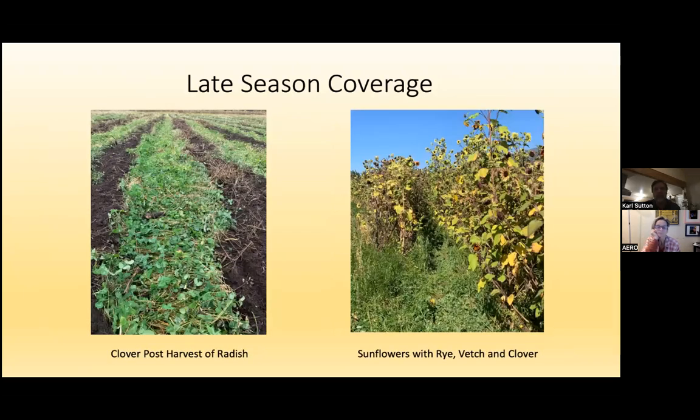You can see the radish. This is post-harvest of the radish plants. So we have the soil that's exposed was where the radish plants were, and this is the cover crops that are left for the season or for the winter. And so this becomes a strip of cover crops throughout our 5 acres. So we have coverage on everything this winter, which will help us with erosion. It fixes nitrogen, and it also will provide organic matter for future years.